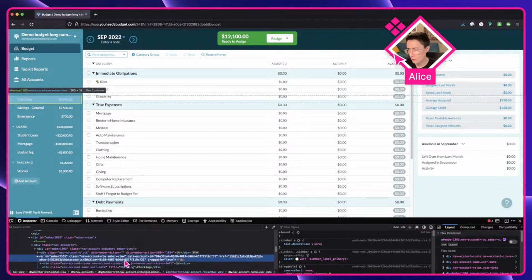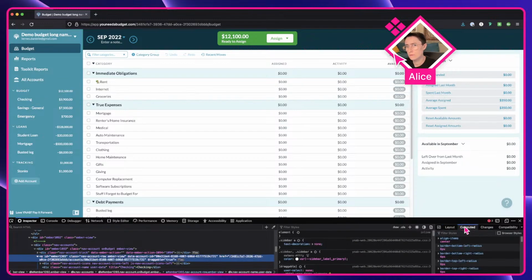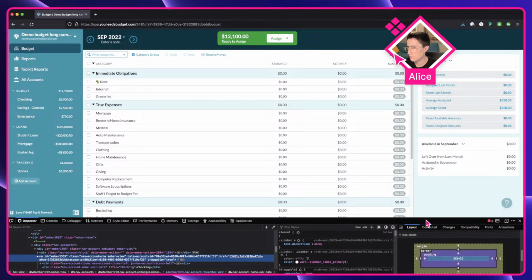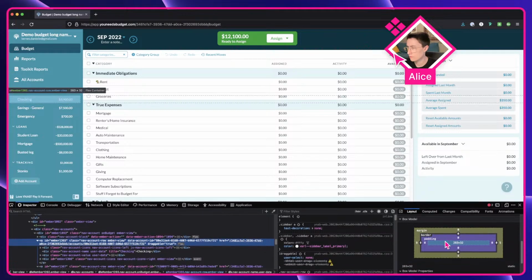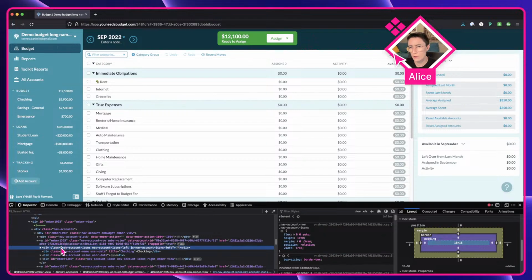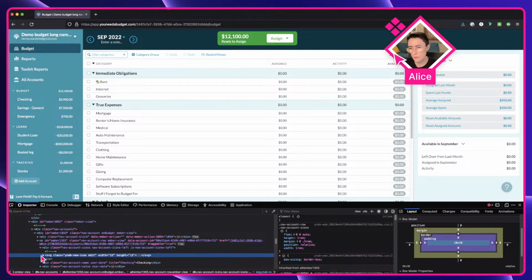So let's see what's going on. Oh, that's interesting. This looks like where that icon shows up, the edit icon.